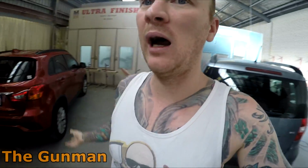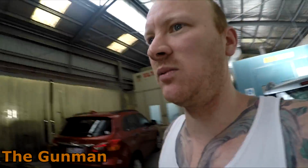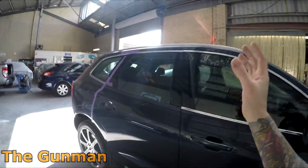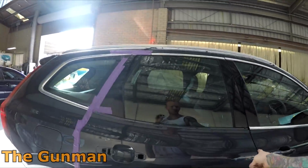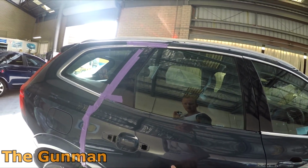So basically what I was trying to say is that these booths here seem to have a much higher airflow. What dries this water is air flowing over the top of it. So these spray booths seem to have that better airflow, so the base coat seems to be drying a lot better. And this one here I sprayed yesterday, so I did a door on this, and it was just a little chip, and I was able to just spray it with a minigun.